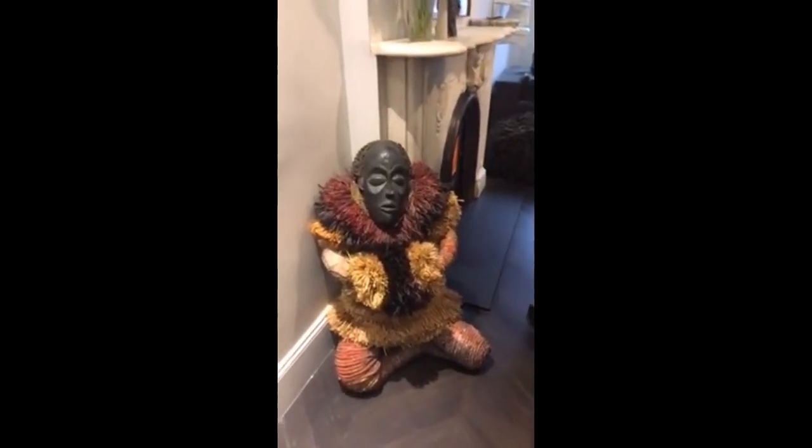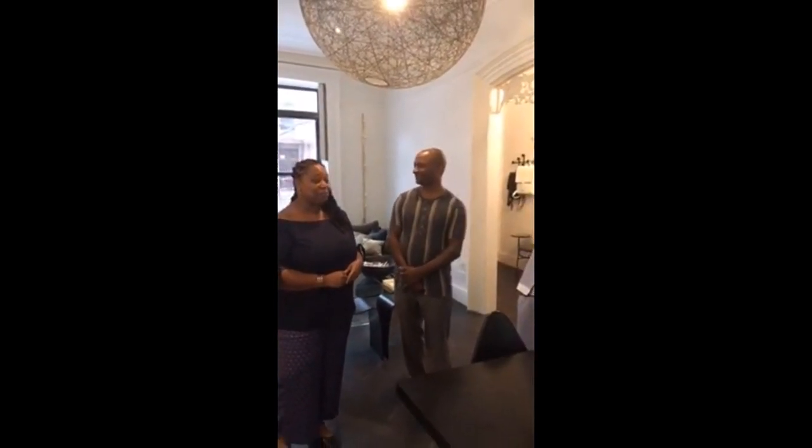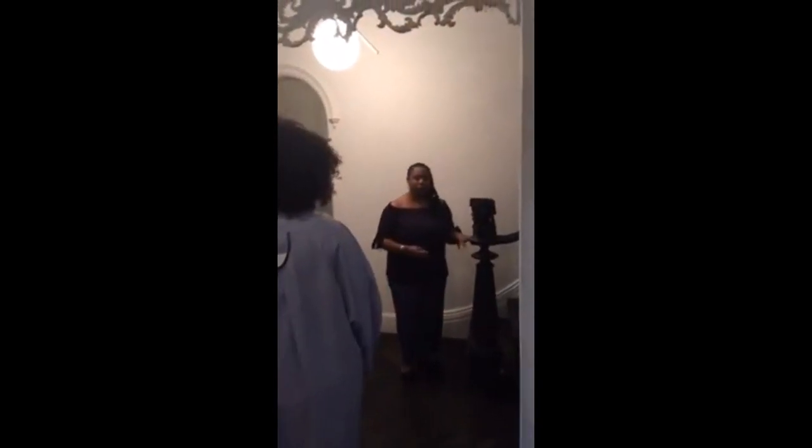These guys are also parents of 2 amazing daughters who are talented and who we're going to meet a little bit when we get upstairs. So I definitely want to show you guys the upstairs as well. We'll follow you. Before we get to the upstairs, one of the things that's really special about this home is all the little details. You guys love details. This piece is something I've never seen before in a home.